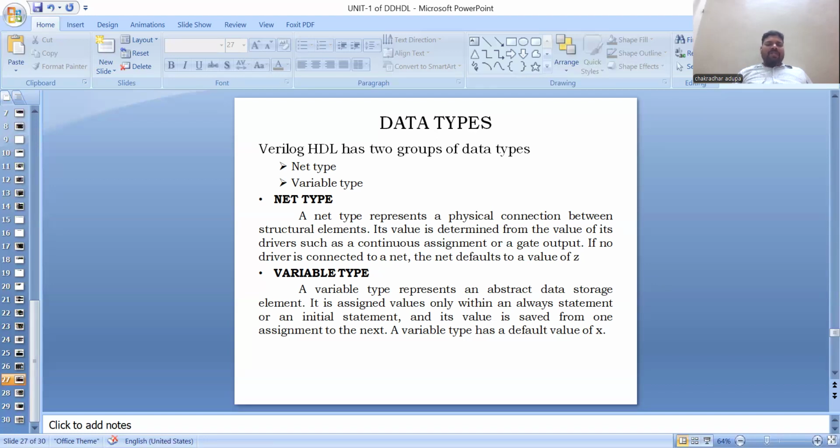But when I want to represent it as a bus, you can say, in the second line, wire [7:0] in the square brackets. It indicates that 7 is the most significant bit and 0 is the least significant bit. That indicates from 0 to 7, this wire bus is going to carry 8 digits of information.